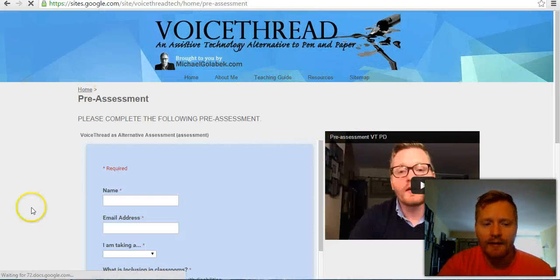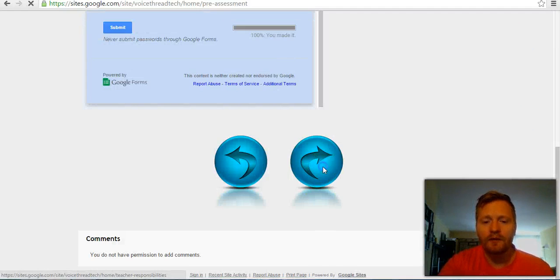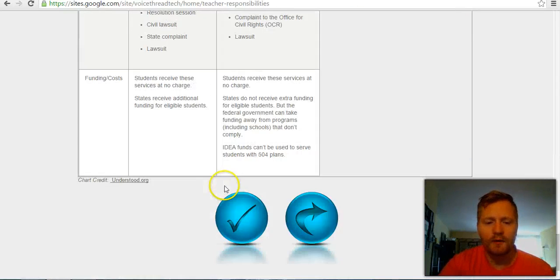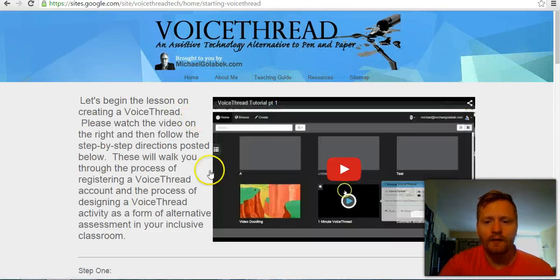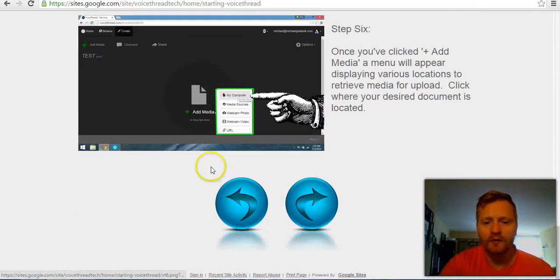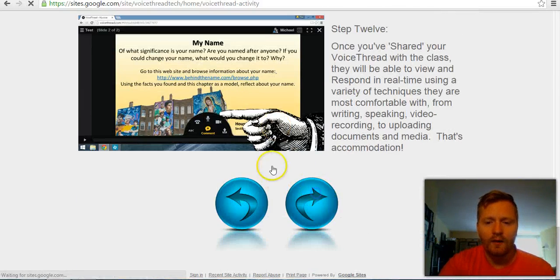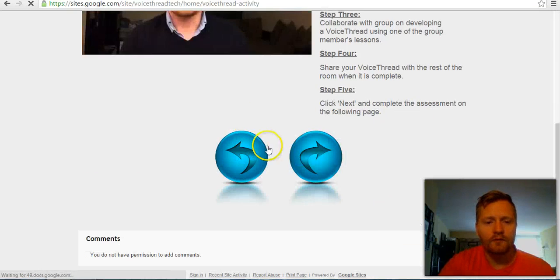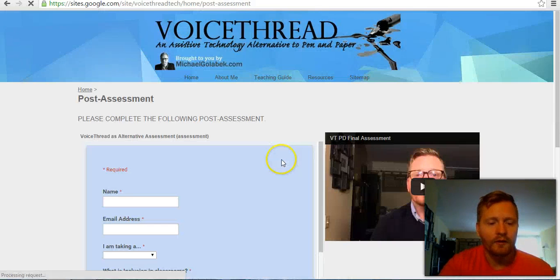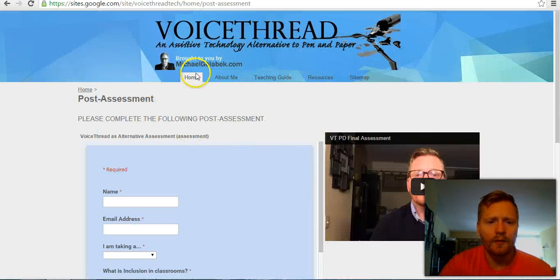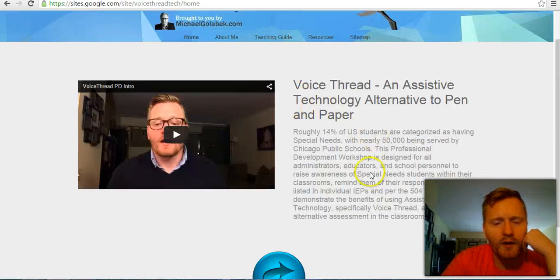I don't like a lot of messy links on the side or all over the place. Just step by step, and they complete it, and hopefully they learn something and they will apply this technology in their classroom, because it's honestly really cool and very simple to use. And that's about it. You can comment on each. Oh, this one doesn't have permission to comment. Maybe I might change that so that I can have comments on each page.